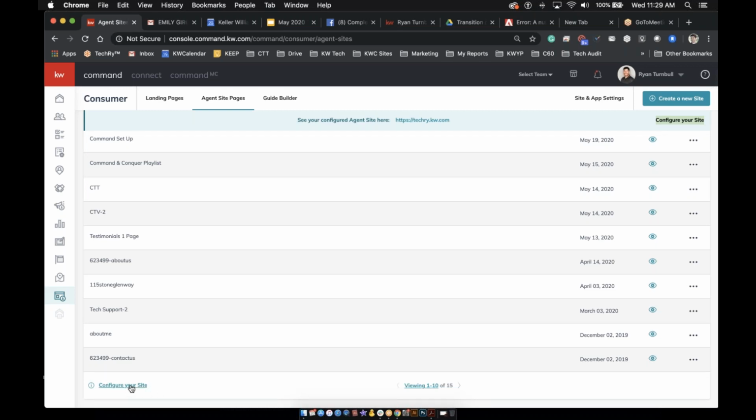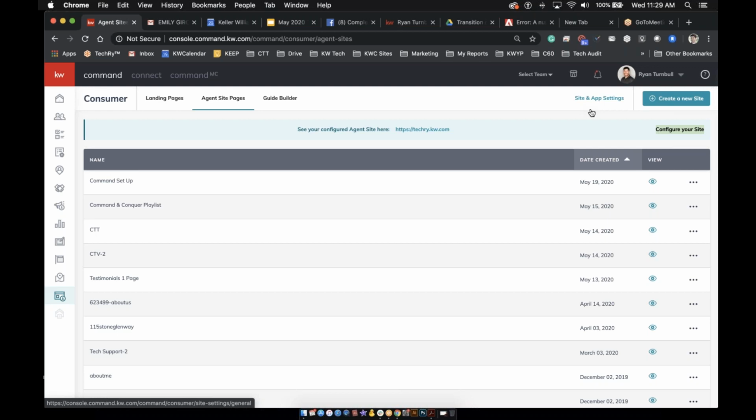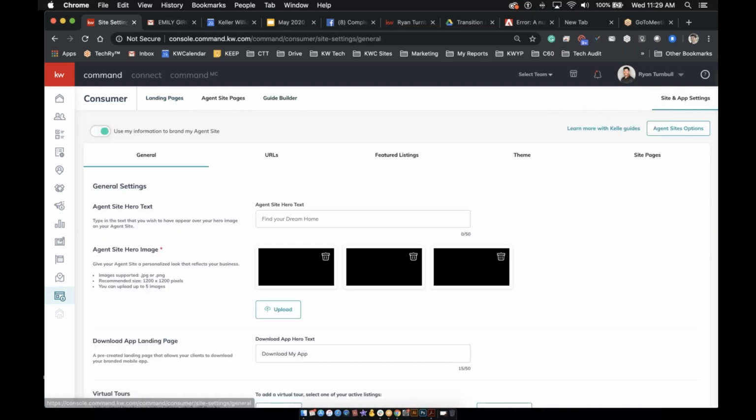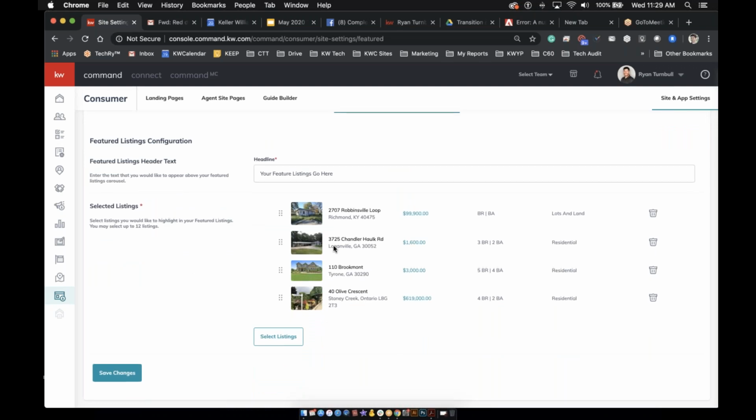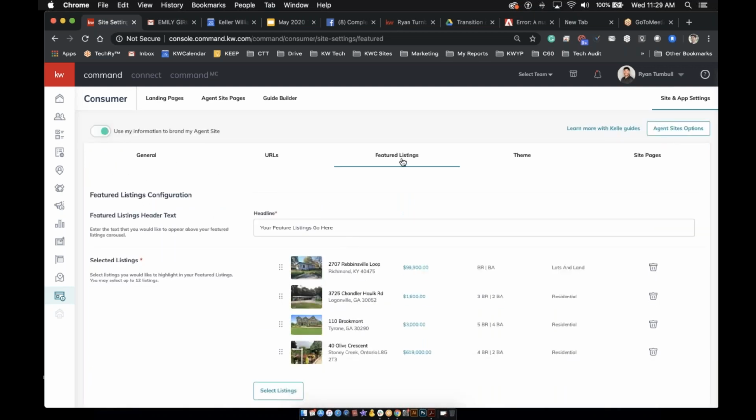No, I have it, Ryan. It's okay. I'm just wondering why yours says consumer. You have the word consumer under command. I don't. It says landing pages under command, not consumer. I have general settings, agent hero site, all that, but it doesn't say consumer. When you click on site app settings and go to featured listings, it still doesn't say consumer in the top left under the word command by the red KW like yours does.